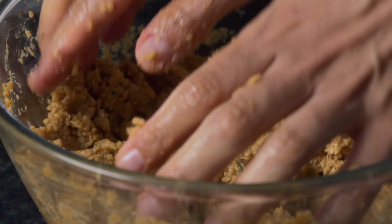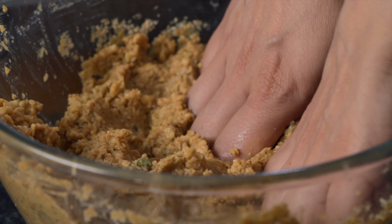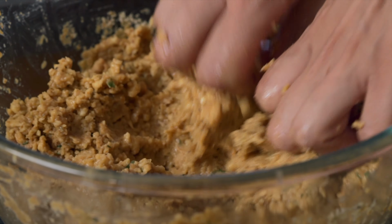And wheat germ is actually quite nutritious. You're going to get a really good zinc hit for those of you who are deficient in zinc.